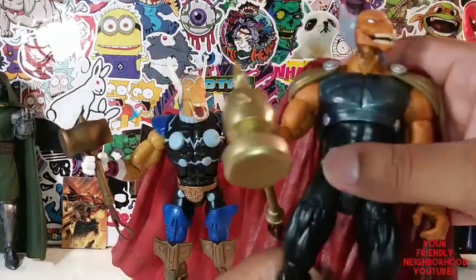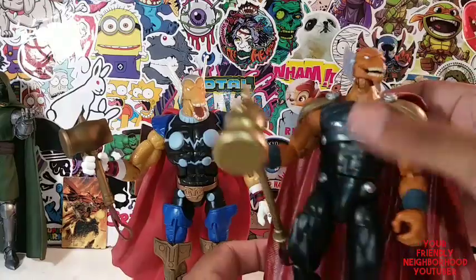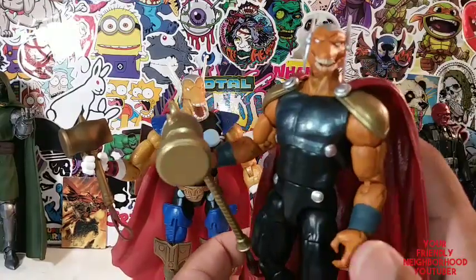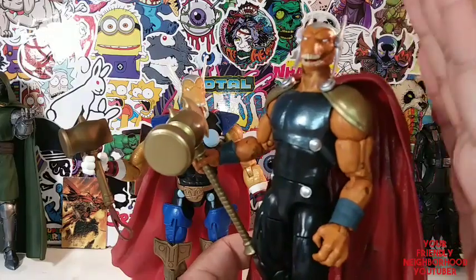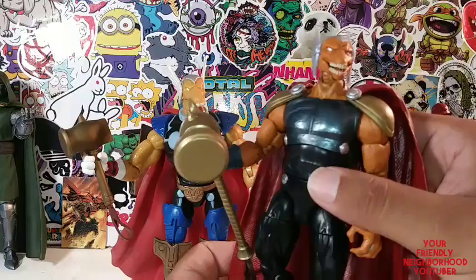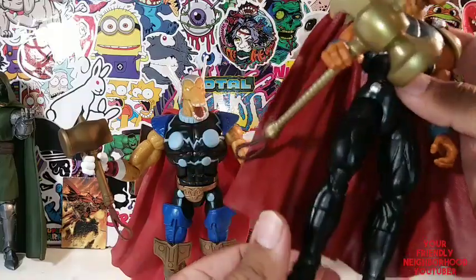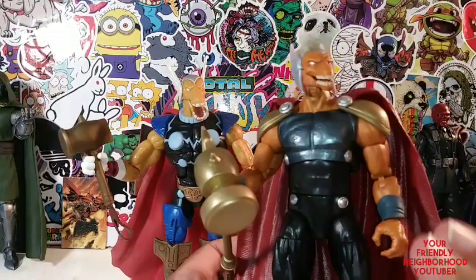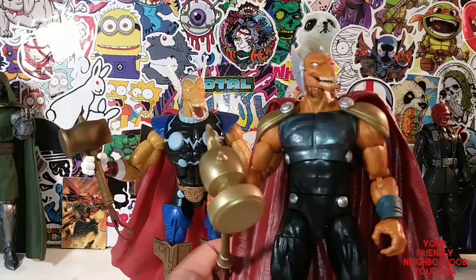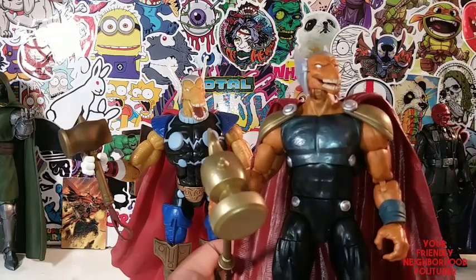But because he doesn't have the look, you know, he's a beautiful, beautiful figure, man. Don't get me wrong. He's an awesome, awesome figure. On a scale of 1 to 10, with 10 being the highest, I would probably put him at a 7. I really like the cape. I like the design. But he's a little bit too simplistic. And that's what Marvel Legends do, man. That's what Hasbro does. They make their figures very simplistic.